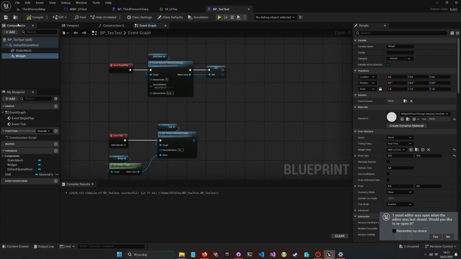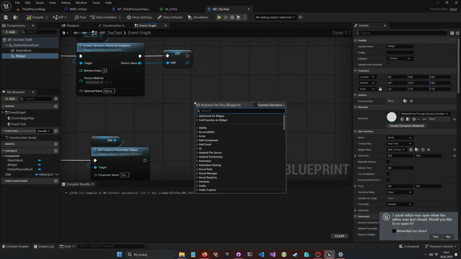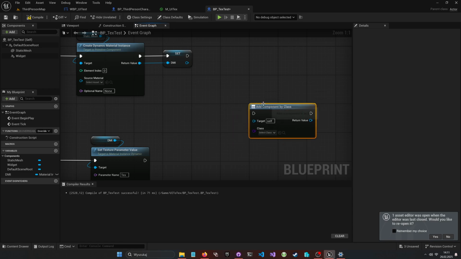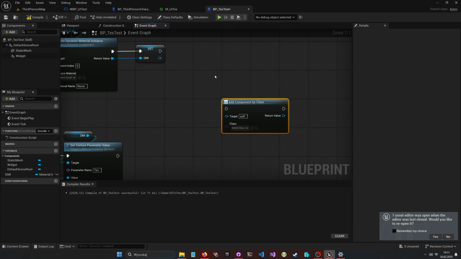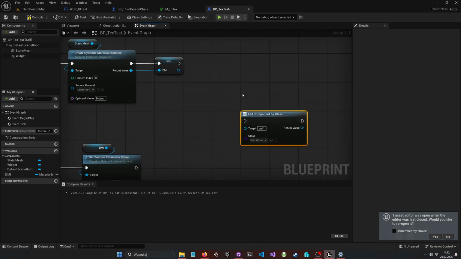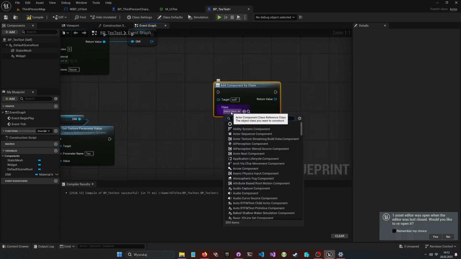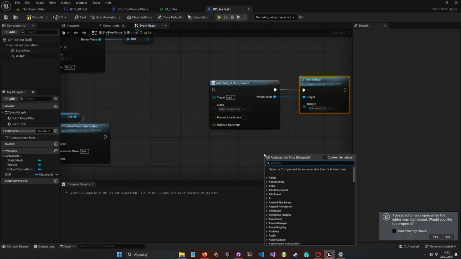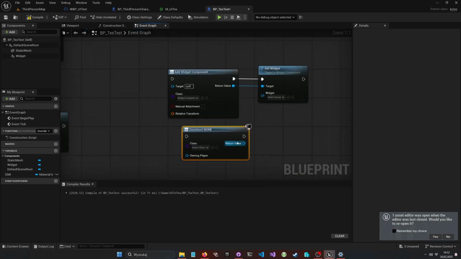Then don't add it as a component to the actor, just add component by class, use that node. You can use that in some actor that will just have one instance spawned in the level and just reference it, or you can maybe use your character, maybe you can use also blueprint function library, but that target has to be an actor, so just keep that in mind, that it has to be hooked to some sort of actor in your scene. Then for class, you just pick widget component and set widget to your widget, and that widget you do by create widget. And you plug this, all right?